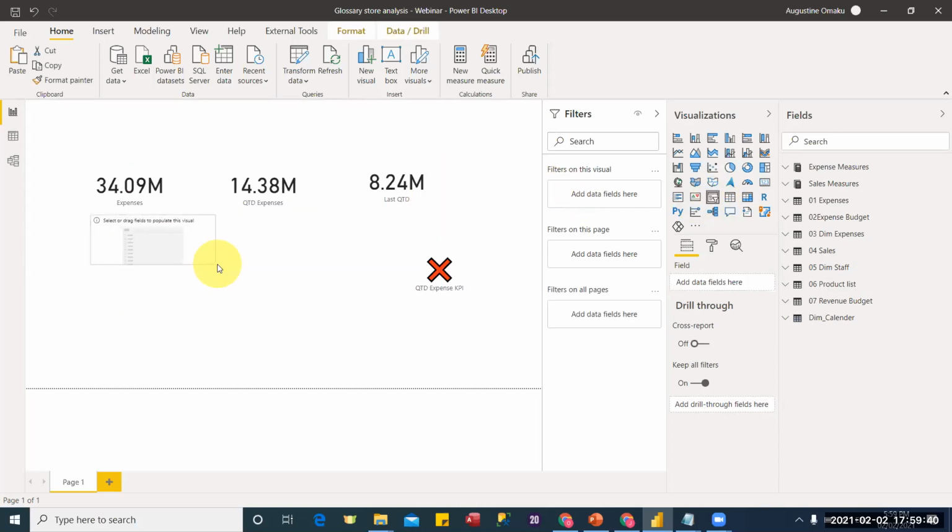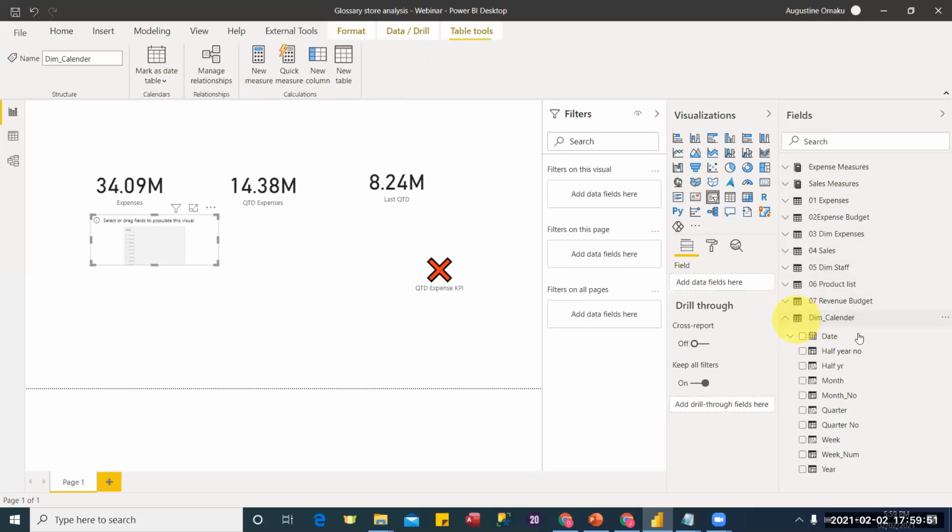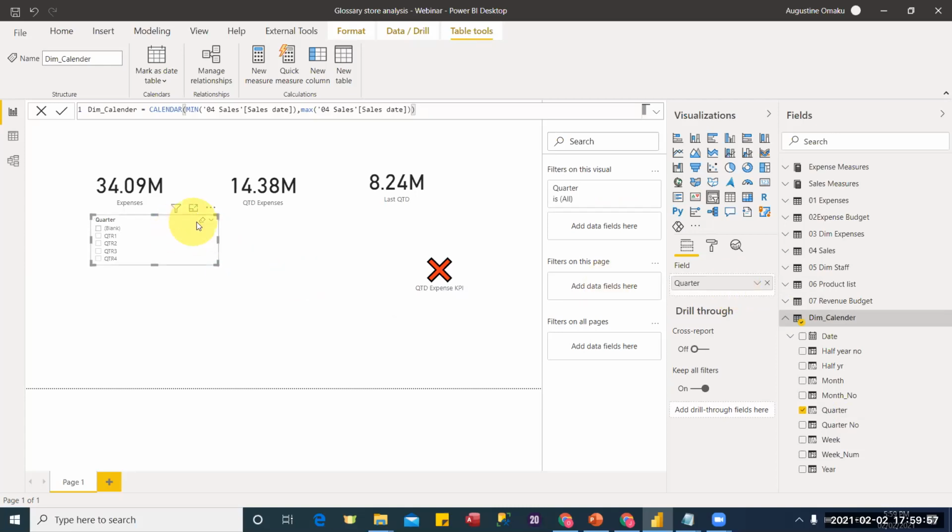We are just trying to look at what we are doing, so we are not visualizing yet. Let's take our dates, say quarter, and bring quarter here. Let's make this a drop down, not a list.